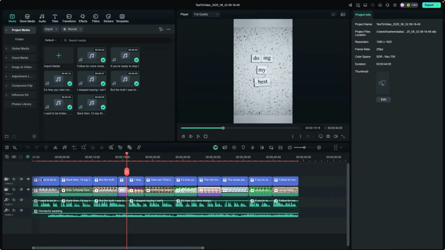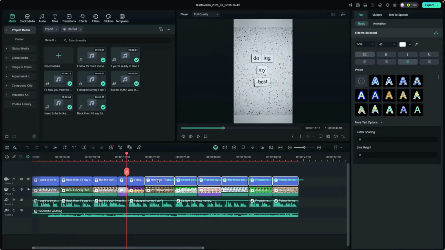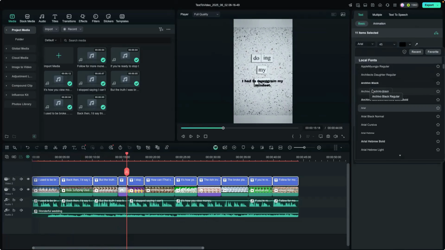Now, if I want to make some changes, for example, if I want to just change the text right here, I can just simply highlight the text like this, then come here to the right, use all these options. For example, I can click on this first one and you notice the text is going to change right here in the center. I can choose to make the text a bit more bold, or I can even choose the color that I want the text to be in. For example, if I want it to be black, as you can see, it's going to respond here. I can also change the font size and also choose another type of font that I want to use.